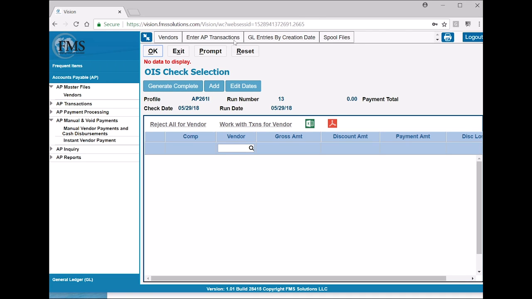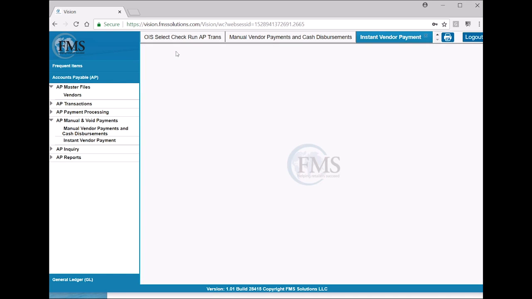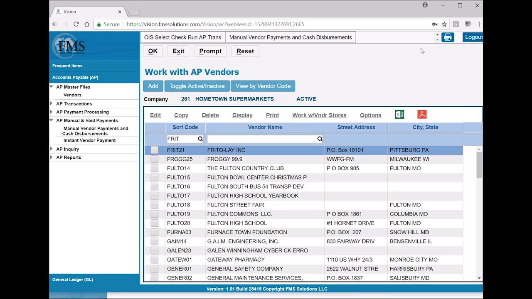So you see I've opened up a lot of different tabs and now I've gone down to the second one. If I wanted to clean some of this up just to keep track of where I'm at, I can hit my little down arrow here and you can see there's my instant vendor payment. So that's the screen I'm on. Again, as we just determined before, the way we want to do this is to hit exit here, get to the FMS splash screen, and then hit the X to close the tab.